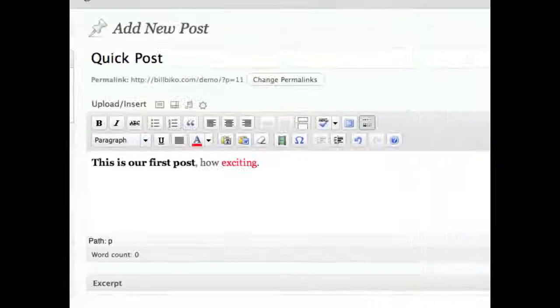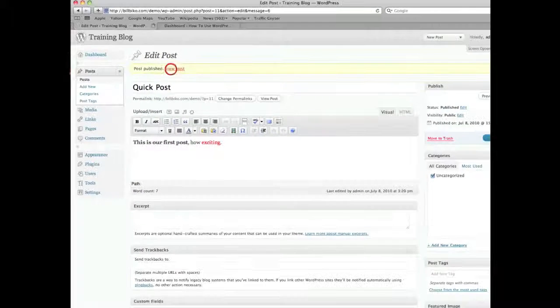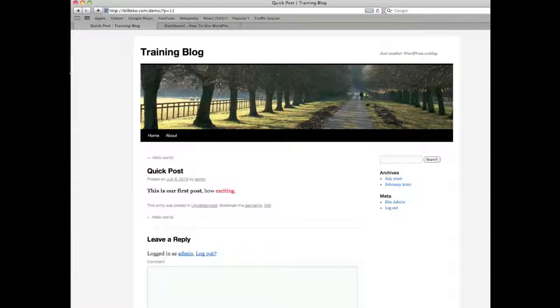Clicked on the publish button. Now we're just loading it up. So the post has been loaded, and we can do a view post, which I'll do really quickly here. And there's our post. That's as exciting and as hard as it can be. What we'll do at this point, we'll back up here.